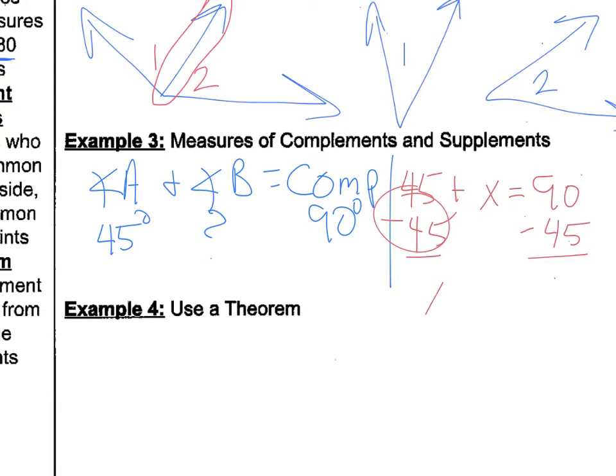There's 0 out, and X equals 45. So the complement for angle B is 45 degrees. All right, so if they're asking about the complement, simply put, you're wanting your two angles to add up to 45 degrees. You just got to set up an equation and solve for the missing angle.